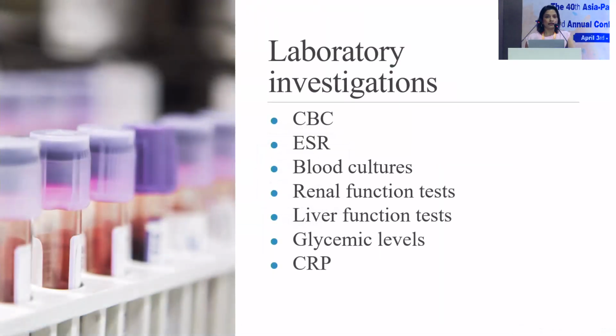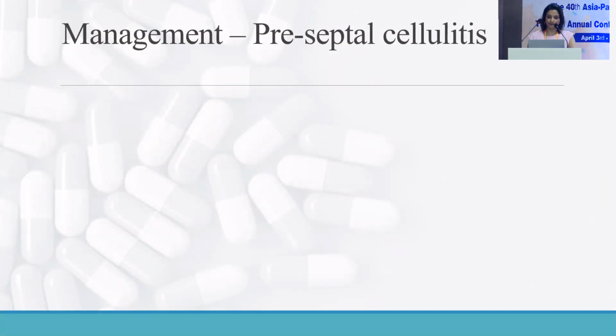As a routine, it's best to send for a complete blood workup along with ESR and blood cultures. Also, if you have an external source of injury and there is pus, you can send that also for culture and sensitivity. Renal function test, because we would be starting these patients on IV or oral antibiotics, and renal clearance needs to be good. I personally like to do liver function tests and glycemic levels also to have an idea as to if we have any undetected diseases. CRP is per se not for diagnosing, it's just to look for the improvement or progression of the disease.